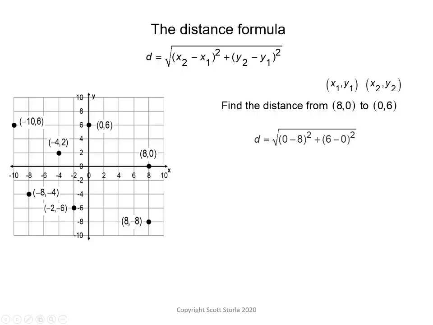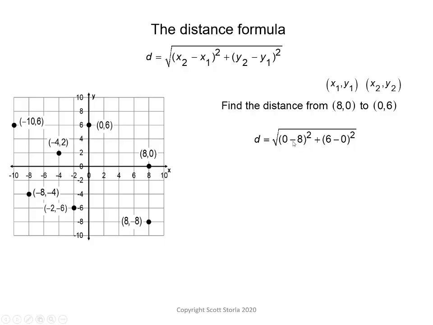And then I start with the distance formula, and this is going to be x2 minus x1. And so my x2 is 0, and my x1 is 8. And then I take y2 minus y1. Well, my y2 is 6, and my y1 is 0. And see, that's why I like to write this up here for a while, just to make sure I get everything right. And then at some point you don't have to do it anymore because you've worked so many problems.